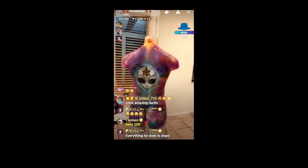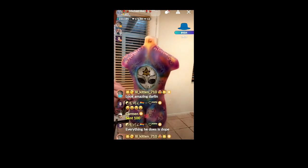But yeah, let's go ahead and open up this with a little bit of blue. I'm going to just do the same technique as last time. Put in some white. Put in a little bit of blue.